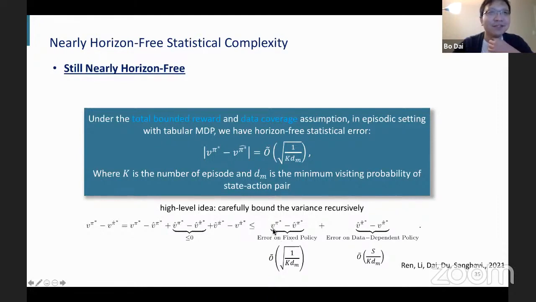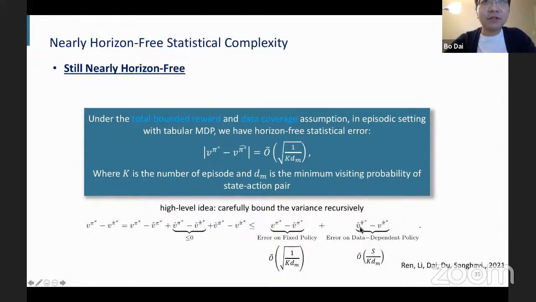And this first term, we call it error on a fixed policy, because it is policy evaluation of the true optimal one. So with Theorem 1, we can bound it, right? Remember Theorem 1: this is basically doing policy evaluation. But this other term is a little bit tedious. I don't want to look into the detail, but I'll explain why it's tedious: both pi hat and v hat are dependent on your data.